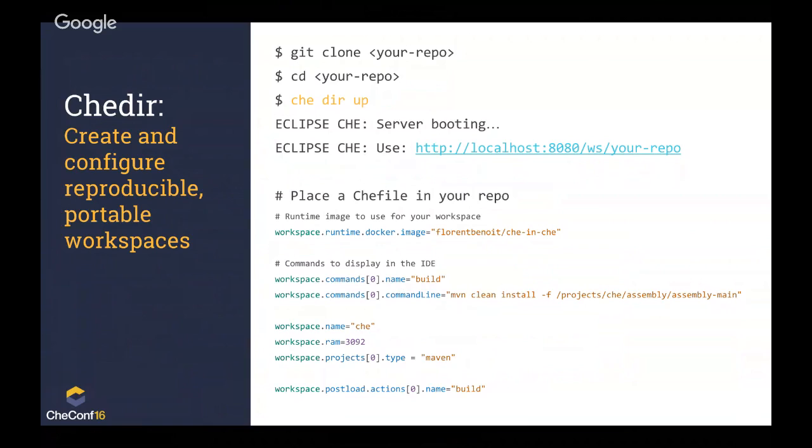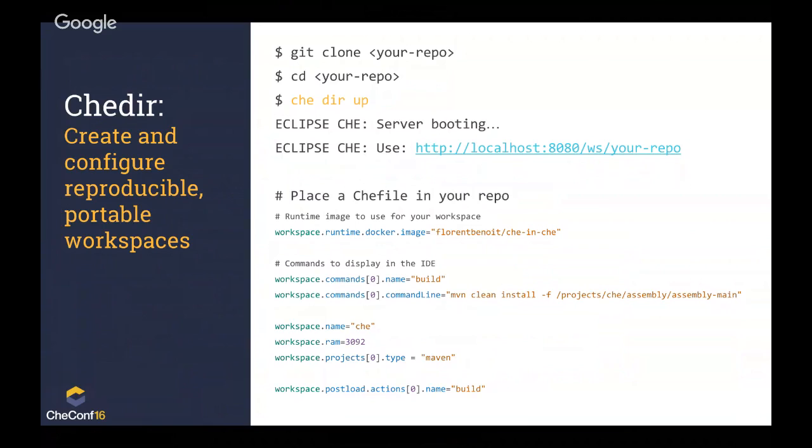And what Chater does is it will first discover whether a Che server is running. If not, it will boot one for you. And then it will take the source code repository that's running on your desktop and move it to be a workspace that's inside of Che, that's programmable and shareable with other people. And we will do this according to a Che file. If you don't have a Che file, we'll make some assumptions there.